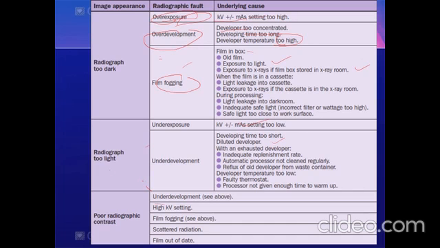So, bumalik yung exhausted developer sa automatic processor, or the temperature is too low, or yung thermostat sa ating automatic processor is hindi gumagana, or hindi na-warm up yung processor natin. So, we will discuss more on this automatic processing sa next chapter natin. Poor radiographic contrast because of underdevelopment. So, underdevelopment, ito yung mga causes: developing time too short.